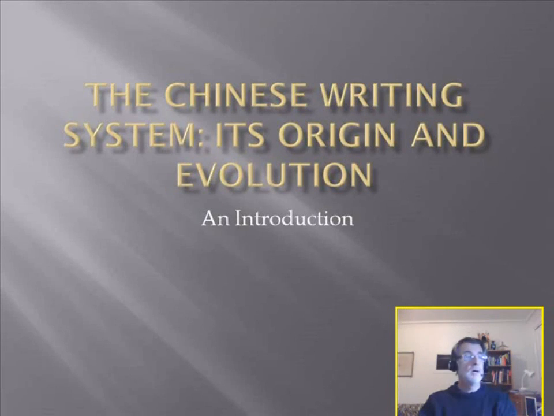Okay, hi everyone. This is our presentation on the Chinese writing system, so Chinese characters and their evolution. What you'll be doing is watching a video, and I'll be with you down in the bottom corner of that video. As you're watching, not only are we going to be talking to you about Chinese characters, but there are also a couple of videos that are linked from within the main video. You'll see little notes during the video that say please click on a particular image, and that will enable you to watch a video that is associated with what we're talking about at the time.